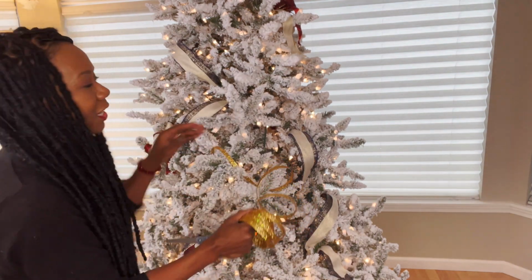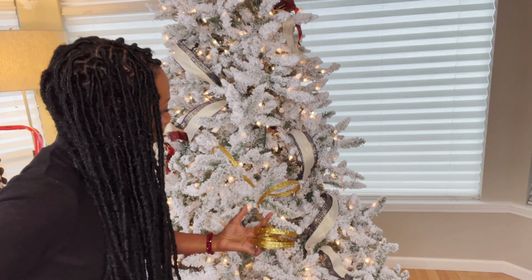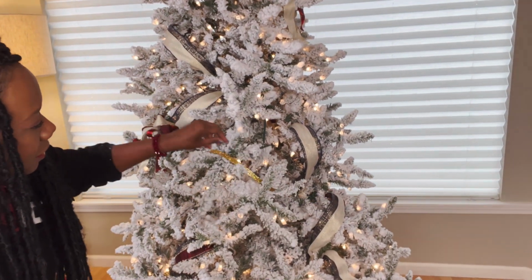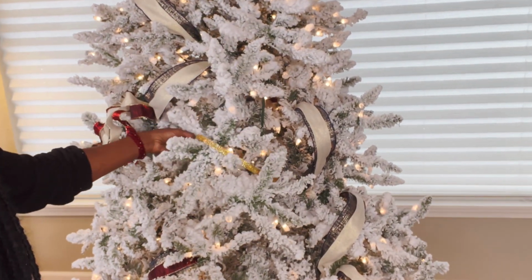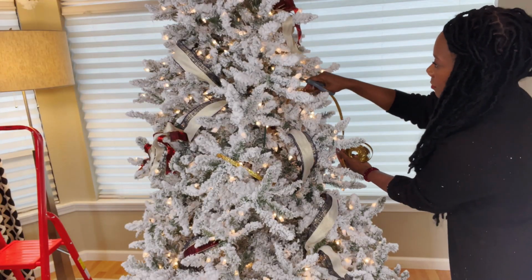So I'm going to put just touches of it. I'm not going to do too much in there because I don't want to be doing too much with this, but I'm going to add a couple pieces. See that? And then just hide the ends, tuck them up inside the branch so you don't see it. Something like that. Ooh, see that, y'all?